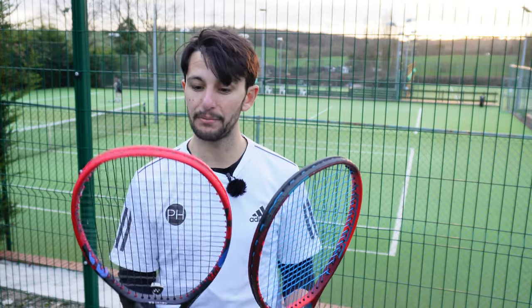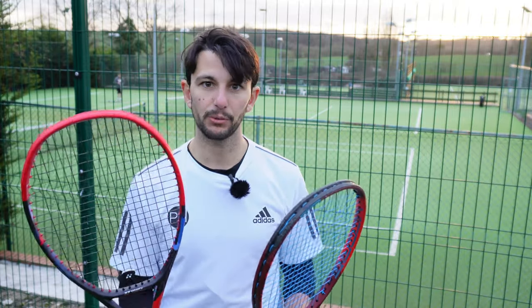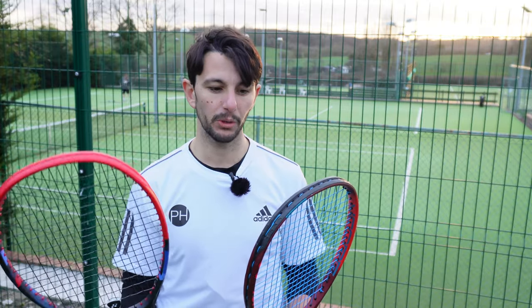In terms of how it plays, yeah, definitely felt there was way more control, way more dwell time on the ball. Probably personally lean towards the 100 because I generally use stiffer, more powerful rackets, and the 100 gave me that kind of comfort that I'm used to. In terms of having a shorter, jabbier swing, especially on returns of serve, punches, jabs, those kinds of shots, the 100 gave me not effortless power, because it's definitely not a power racket, but more than the 98 did.